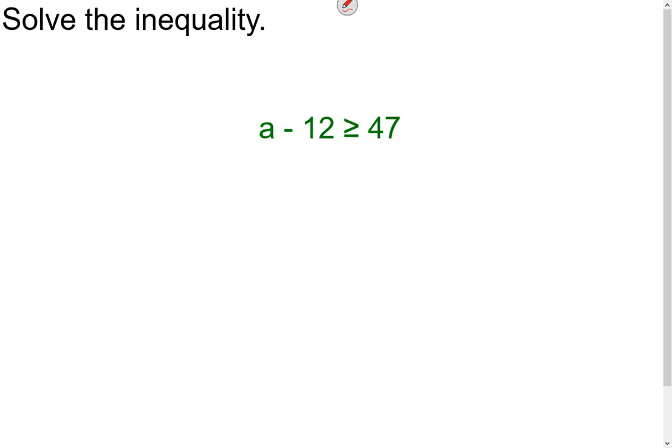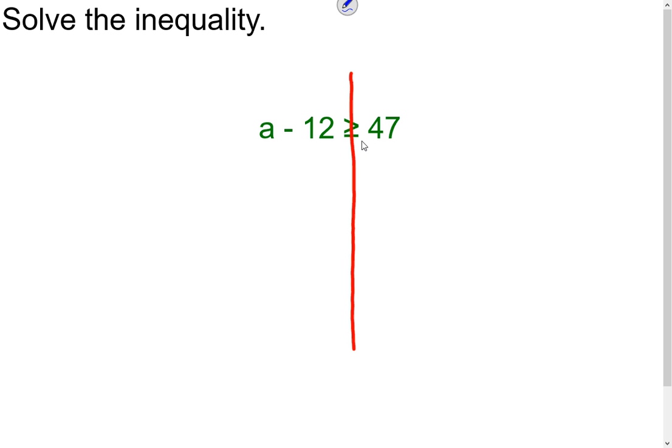Now remember, this symbol acts a lot like the equal sign in an equation, which divides our inequality, in this case, into two parts. I know a lot of you like to draw that line down here to help show you your left side and your right side. I'll do that on this first one, and the rest of them I'm not going to, but if you want to, by all means, go ahead and do that.